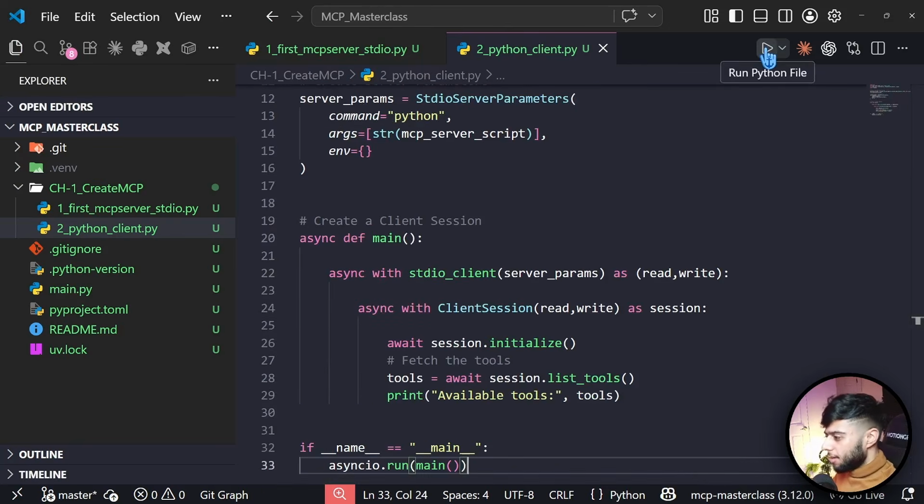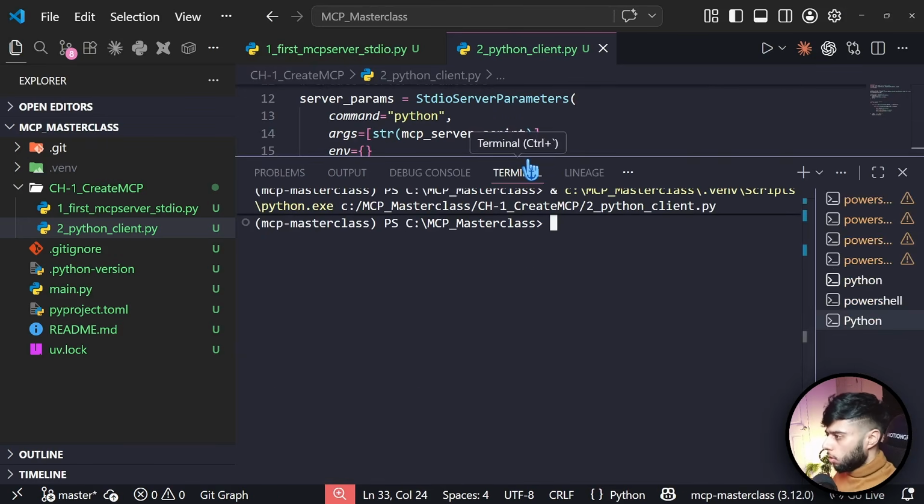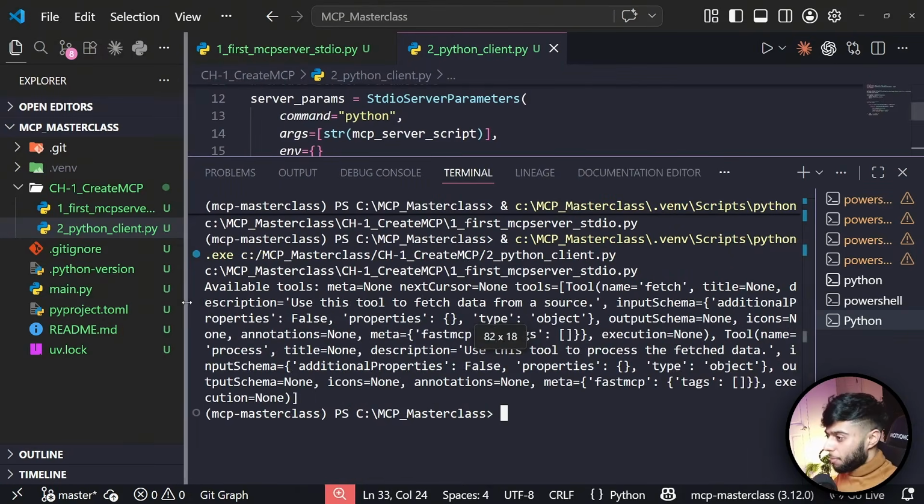Okay, let's run this. In order to run this, you can click here, or you can say python and your file name, so that you can just run it. Let me just do it this way, and let's wait for some time. So it is already executed. Okay, so this is the output that I can just see, and this is the thing I'm just talking about.